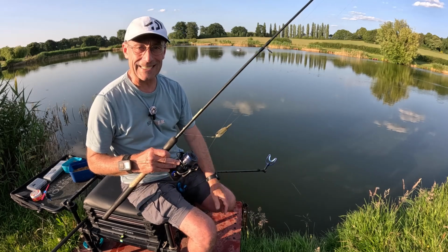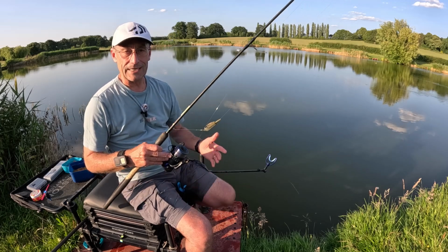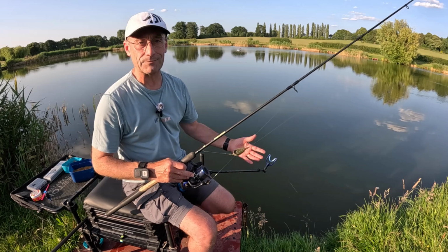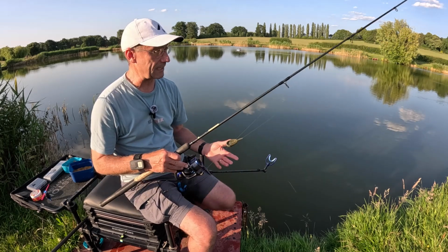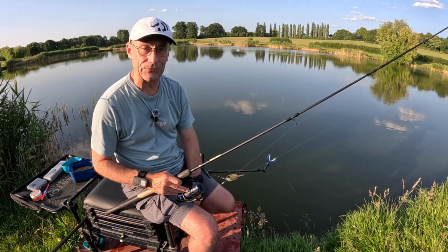But guys, it's that easy. It's a deadly technique, aggressive bites. It's great fun to do. Go out there, give it a go. If you've not tried it before, you'll absolutely love it. You've seen me, I've been fishing this now for about an hour, and I've just caught at least 6 carp in the space of an hour. Really, really simple, throwing some 6mm pellets over the top.